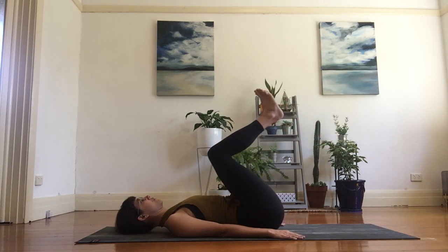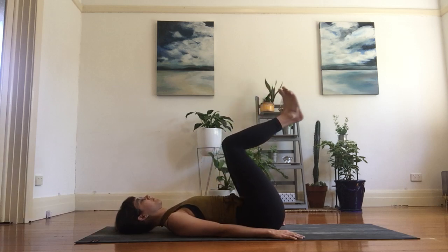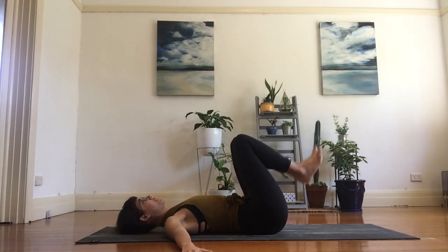Inhale. Draw the knees towards you. Really press the lower back down onto the ground beneath you. Exhale, roll away. And from there, taking the arms out to a T shape.